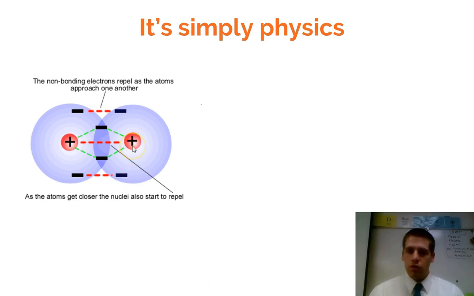It's really simply physics, but there's so much physics going on that it's actually really complex. So we have repulsion forces occurring between two atoms that are next to each other - repulsion forces between their nuclei, because they're both positive, but also between electrons, because they're both negative. But there's also attraction forces. So the proton here is attracting its own electron, but it's also attracting the electrons from the other atom.